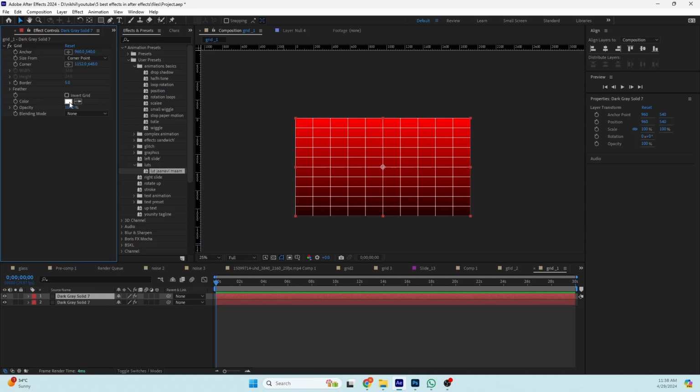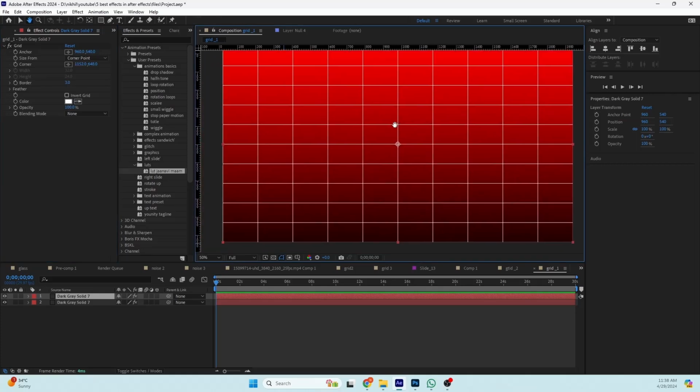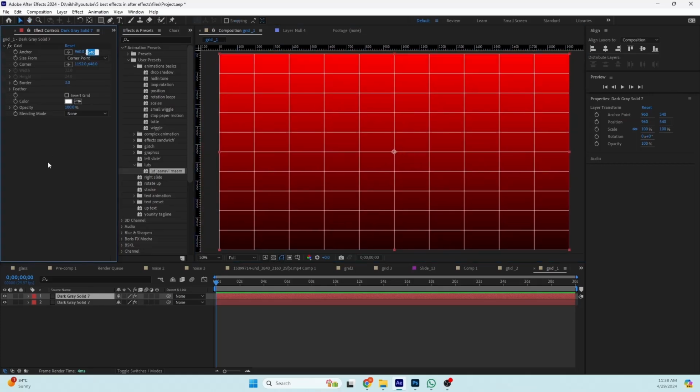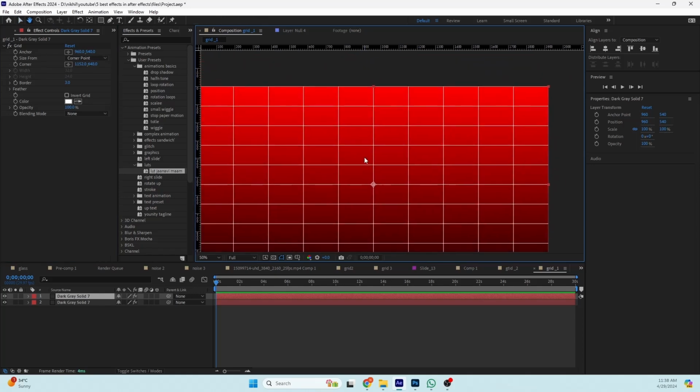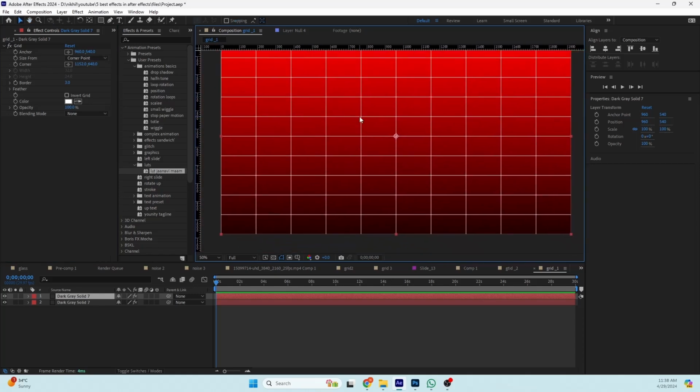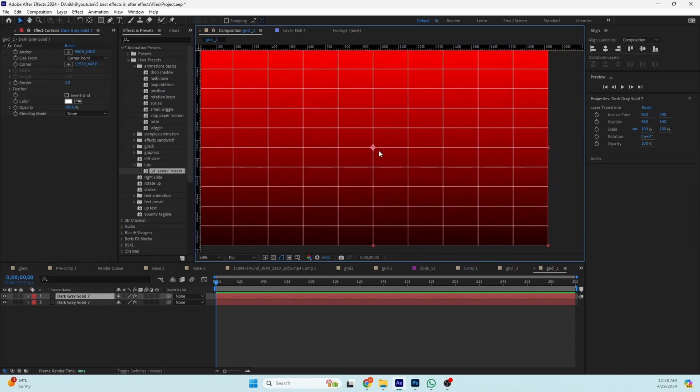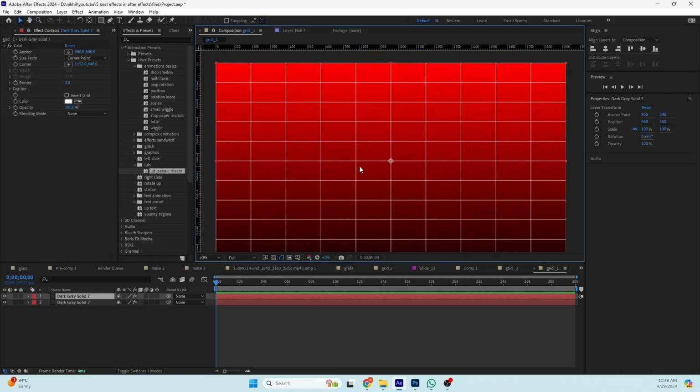The grid effect doesn't care about whatever the background color is, it has its own color. So now we just change the width border slider to be 3, which should be fine. And this is very precise. This is the effect which automatically adds the grid to the solid or whatever you add. It doesn't care about that.